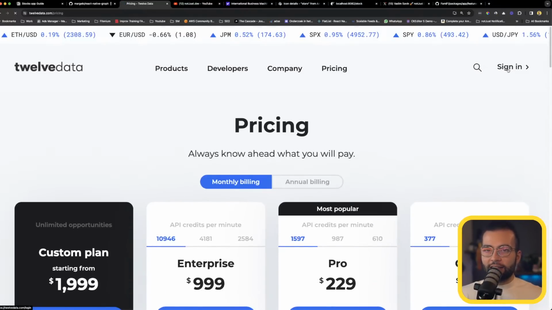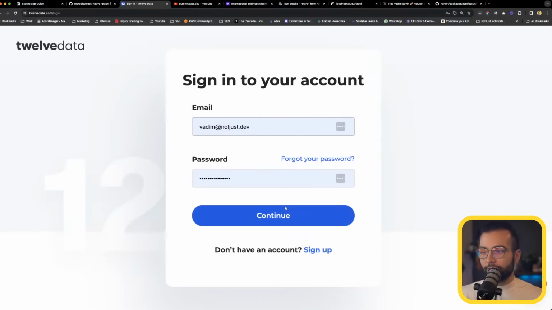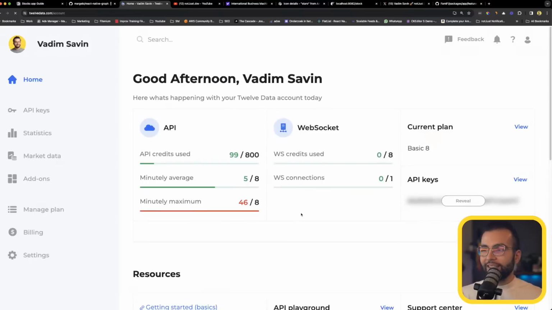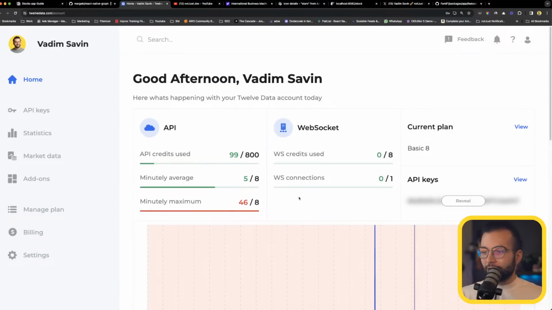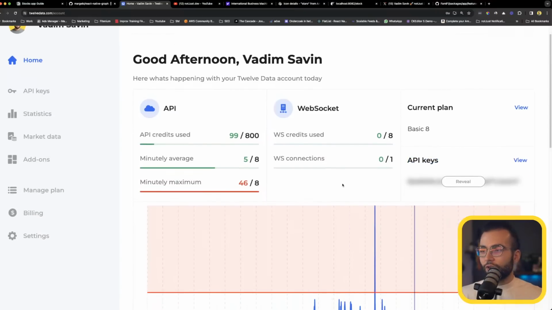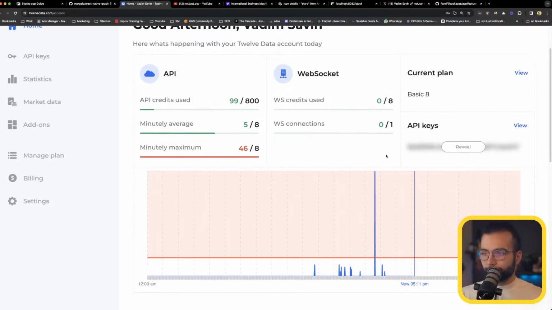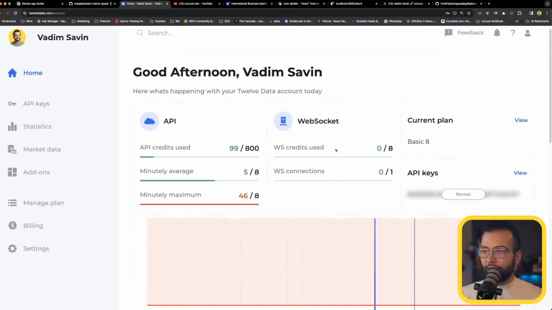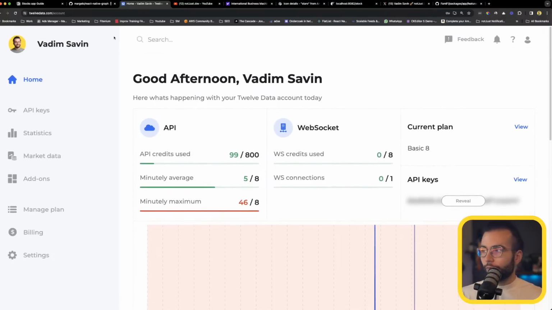So go ahead and sign in, create an account. It's pretty straightforward. You just provide a couple of things there, and then you're going to receive a confirmation email. After you have done that, we're going to need the API key that you will see here. So yeah, after you have it, take it, and we are going to be ready to go.